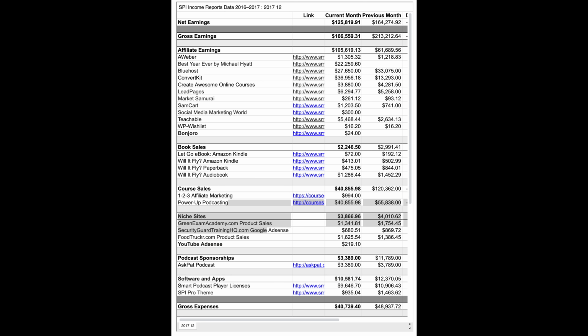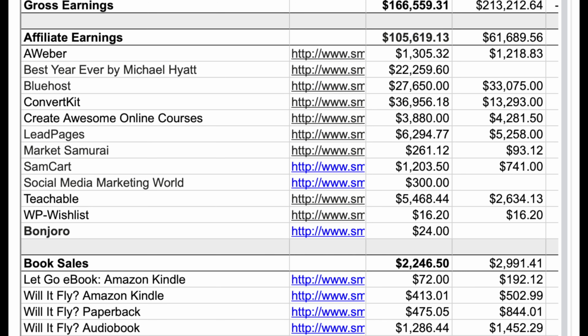Anyway, he shares income reports, but he hasn't actually shared an income report for a while now. The last one that I see is from December 2017. But even when we look at his income report from December 2017, we can see that in affiliate income alone, he has made $105,000, which is just amazing. And he's listed down some of the products that he's made affiliate income from. And it's just another great example of someone who's sharing what they're passionate about and helping other people and then making money just by referring them to those services.